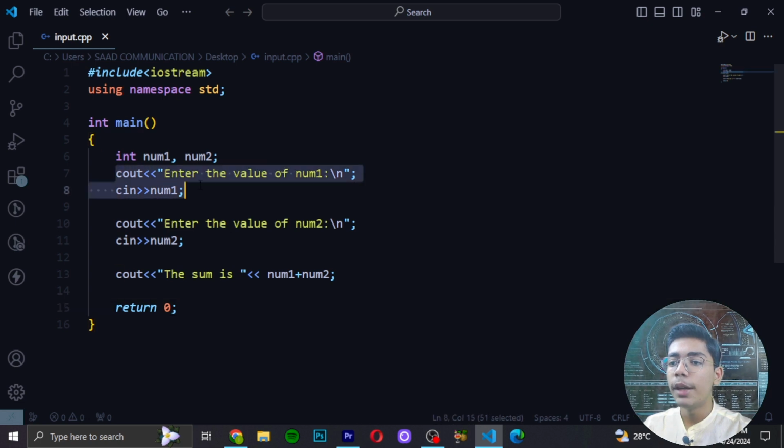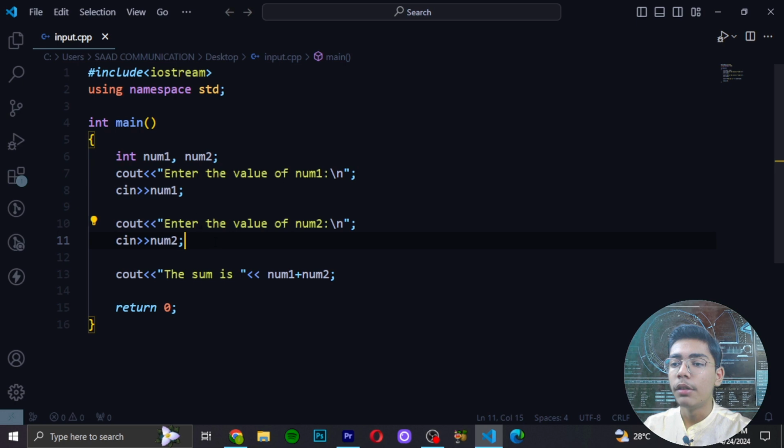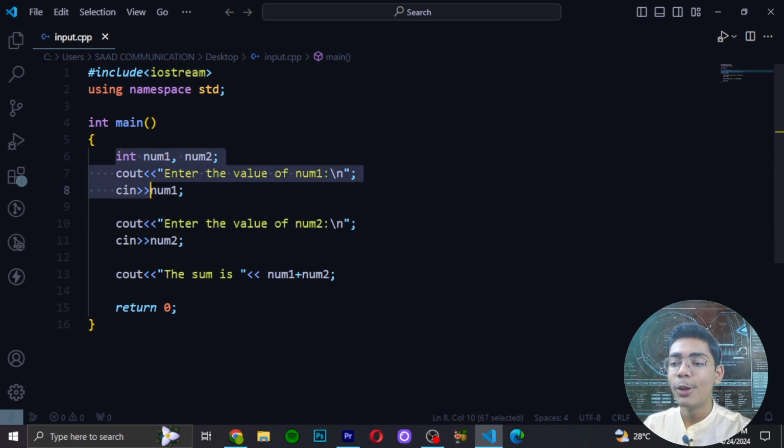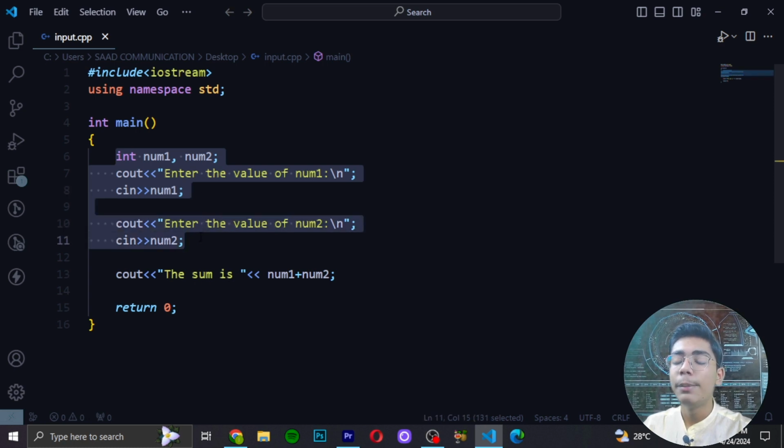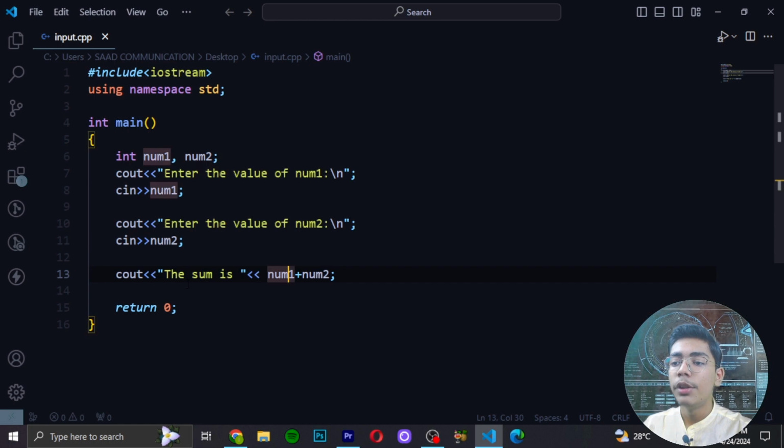So this is the input value which we have written, and this is the output value which we have written. Okay, now, sorry, my mistake: these two values which we have written are the input values, integer values, in which we will be writing our input, and the output value which you will be getting on your console will be this one, because this will be your answer. It will be showing you the sum after adding these two values, num1 and num2.